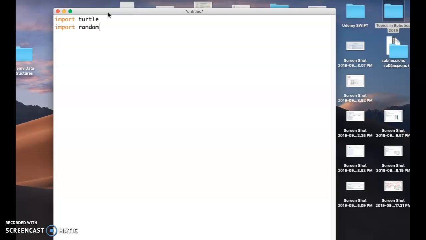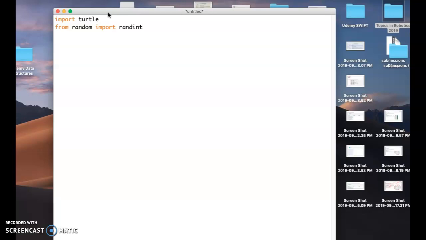But when I do that, I have to always use random dot, which I could do, but there's a different way to do it. So I'll show you how to do it. You can see from random import, I think it's called random. Okay, and that's good.